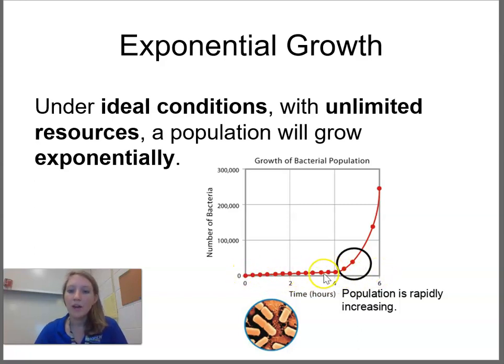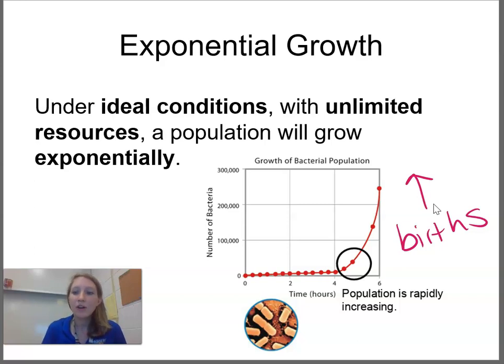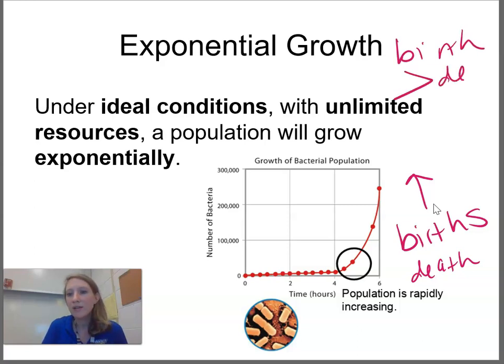So if you see a graph that goes straight up like that, that's showing that over time you have this population that is just super happy and has unlimited growth. In this case, it would probably be mostly births that are causing the growth to go up so high. So the birth of bacteria is greater than the death of bacteria. So when we have birth that is greater than death, then you have unlimited growth to that population, okay?